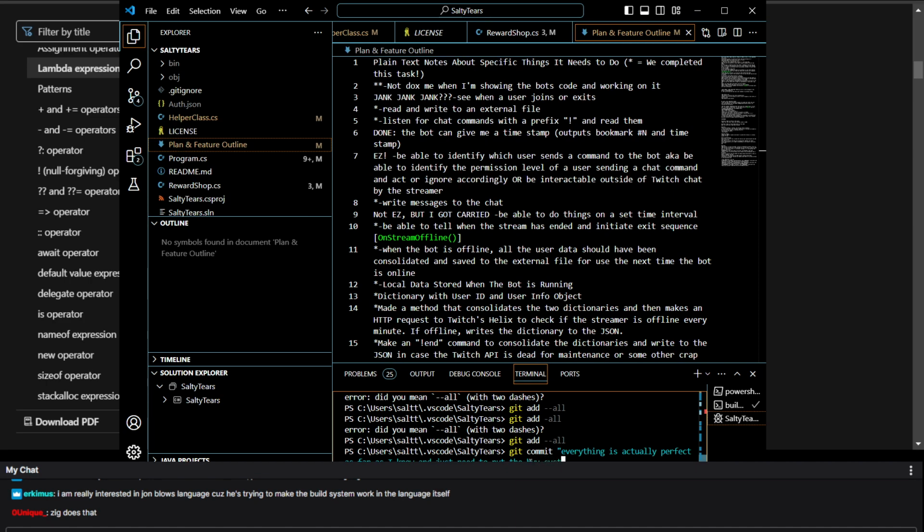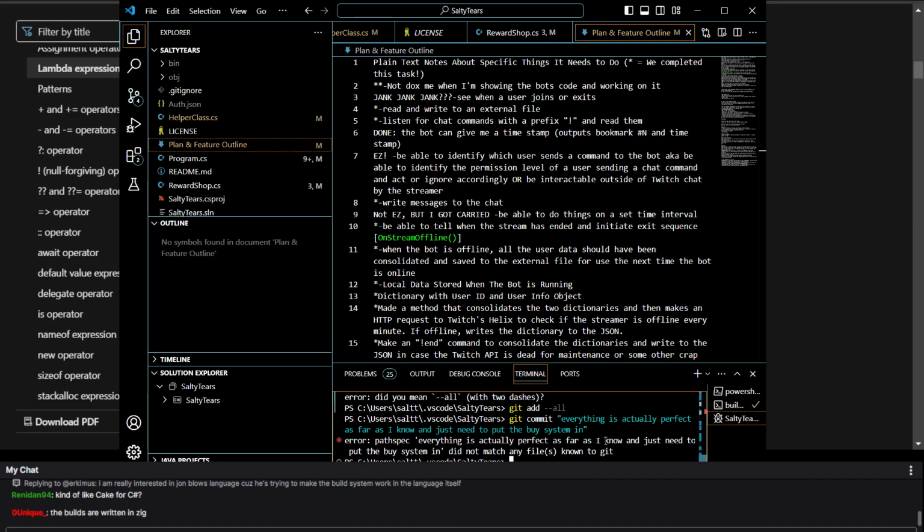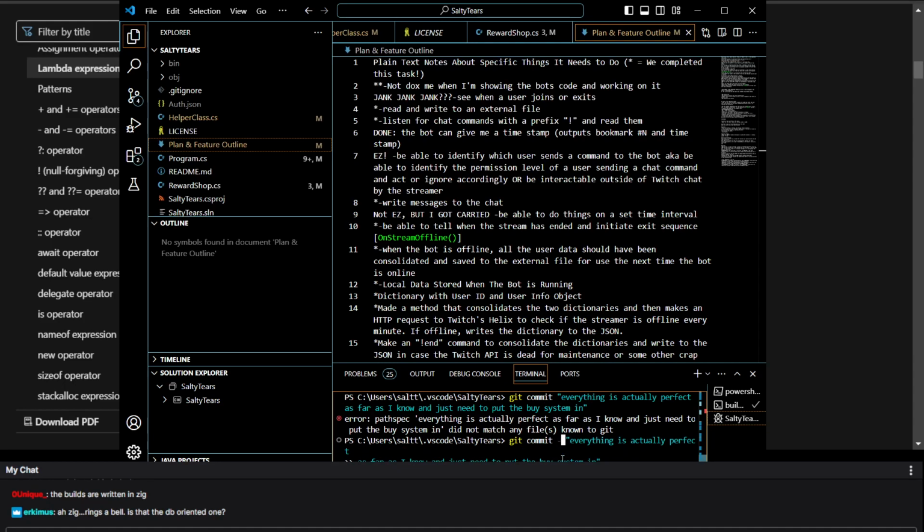Zero unique underscore says Zig does that. Wow, I forgot to put the M thing again. Zero unique underscore says the builds are written in Zig. Orkamus says Zig rings a bell. Is that the DB oriented one?